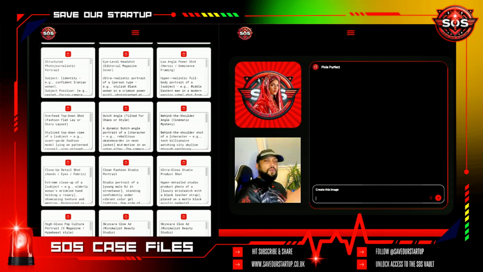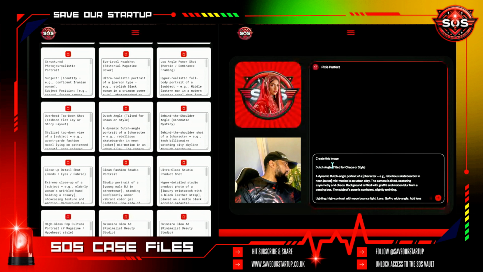As you can see on the right-hand side is Pixie's interface, and we're going to start by saying create an image. Now we have selected a super prompt from Pixie's Redprint. When we say variables, it says Dutch angle tilted for chaos or style. A dynamic Dutch angle portrait of A, and you can see in brackets it says character.